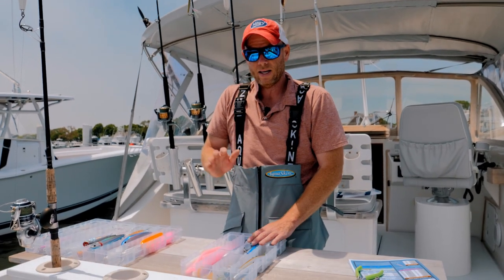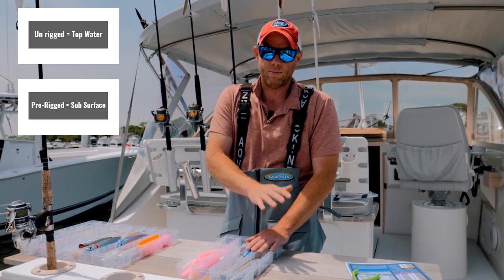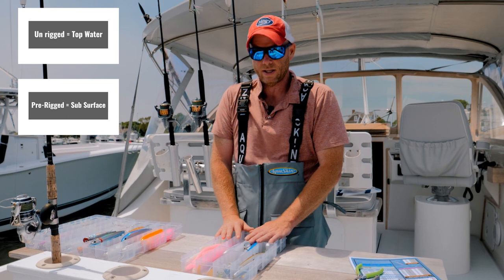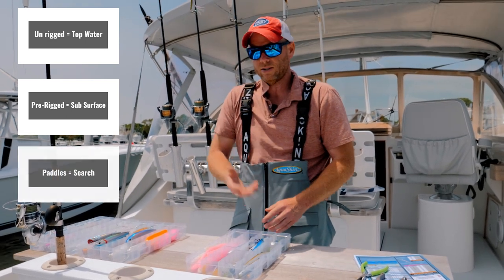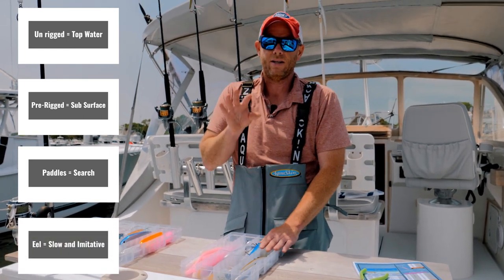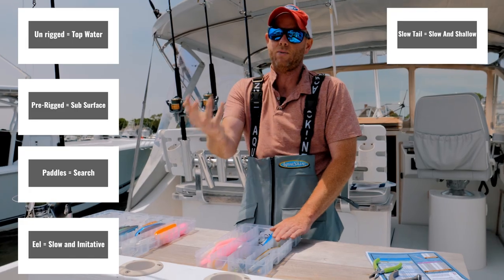But to recap, you have unrigged, which I view as topwater baits, and then the pre-rigged as subsurface or deeper water baits. The pre-rigged come in a variety of weights. With Hoagie, we go all the way up to 6 ounces and as light as half an ounce. You have the paddle tails, which make a good search bait, a herring imitation. Eel tails, a sand eel or eel imitation. And lastly, the slow tail, which again is your bait when you want to fish at the slowest speeds, but with action.